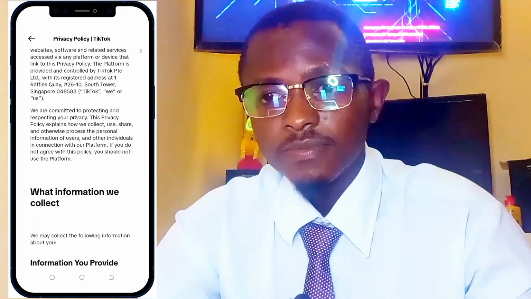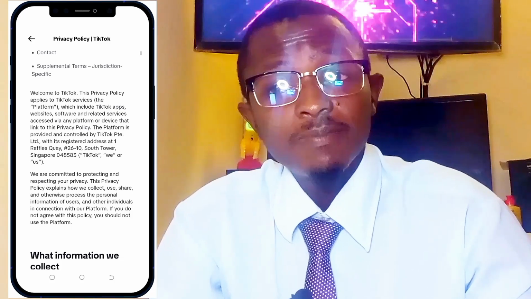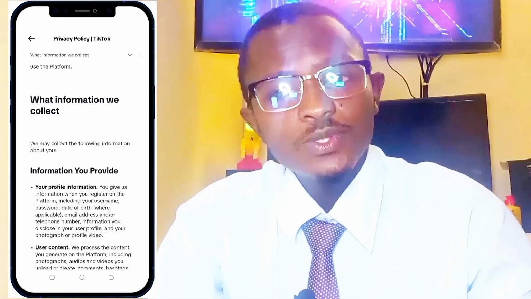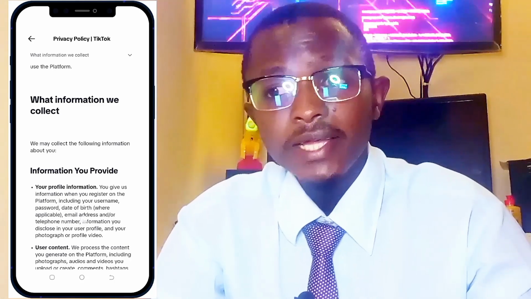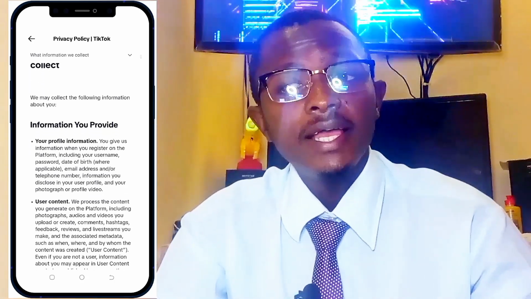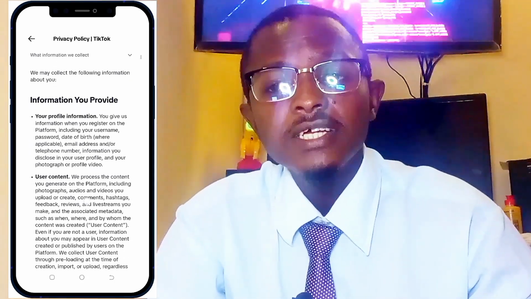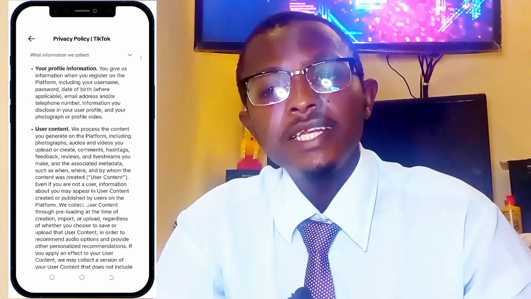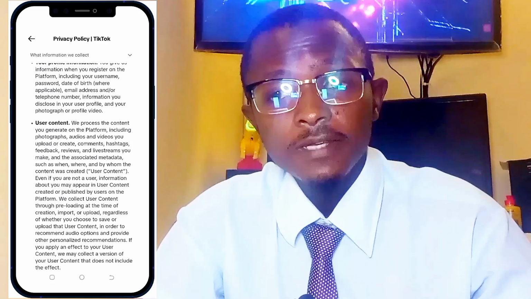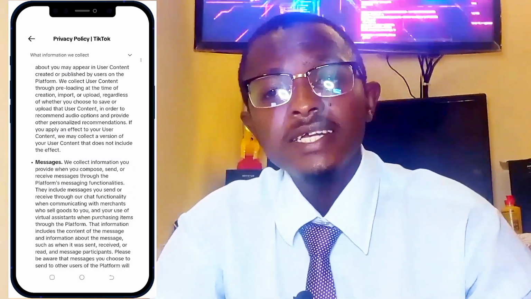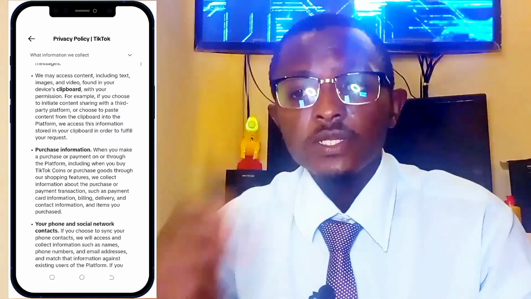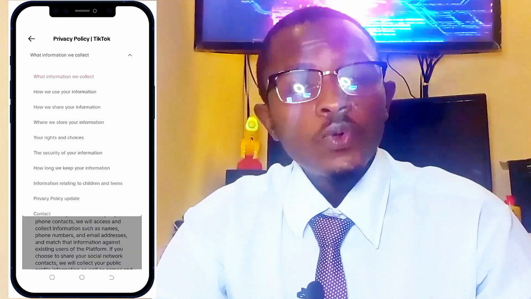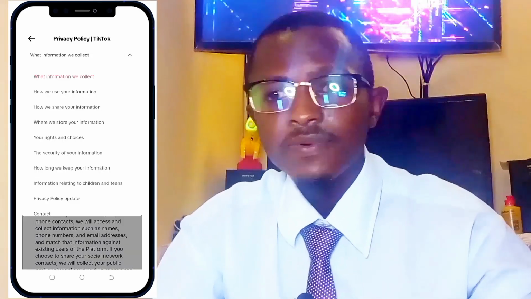Privacy policy. Welcome to TikTok. This privacy policy applies to TikTok services, the platform, which include TikTok apps, websites, software, and related services accessed via any platform or device that link to this privacy policy. The platform is provided and controlled by TikTok Pte. Limited, with registered address at Raffles Quay, in Singapore. So where is Singapore? Question for another day.